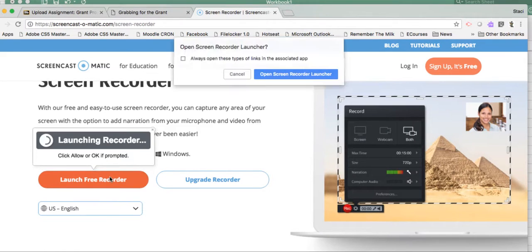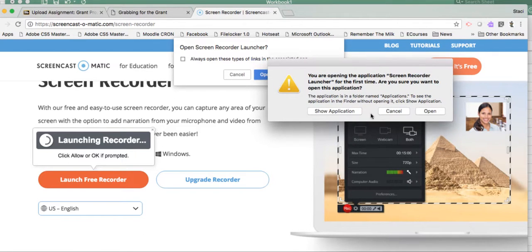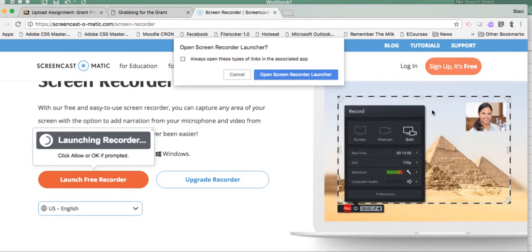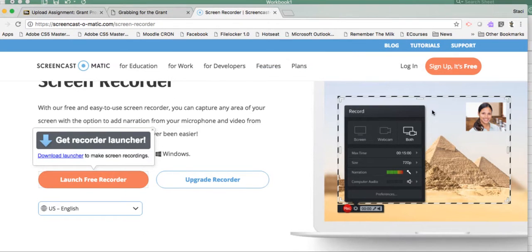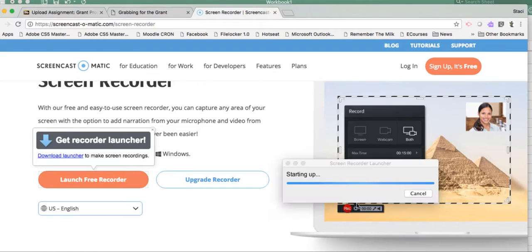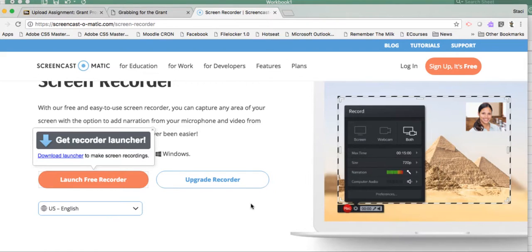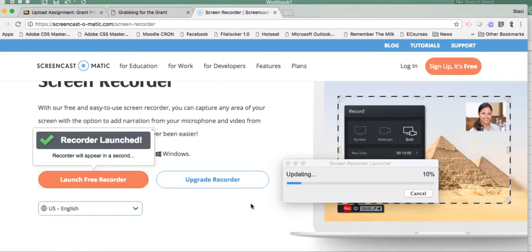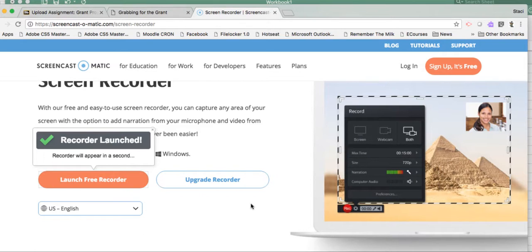You can just launch it. It'll ask you some things, like can I do this, and you'll say okay. It will initially also ask you to download something, just like Screencastify will. And then you add that to your computer so that it will open up the app, and if everything's working correctly, Screencast-O-Matic should open up. And then you'll see that it's a very similar process to Screencastify.